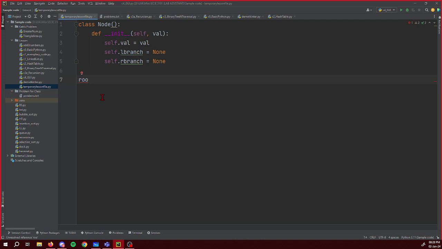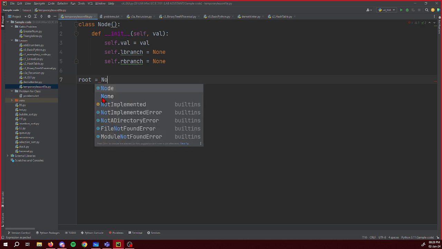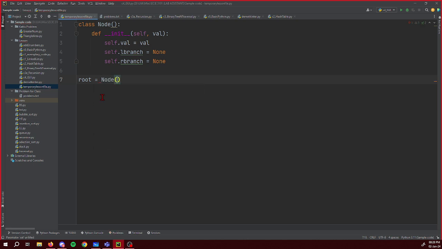Okay, so let us introduce a root. So root equals Node in brackets, let's say 0. Okay, so this is the root that holds the data 0.